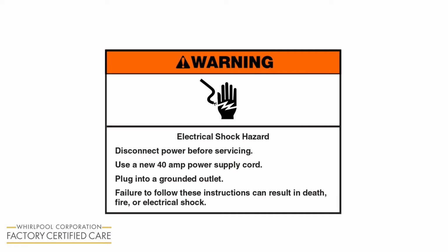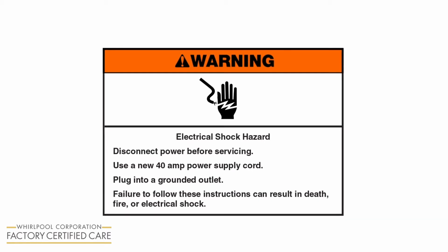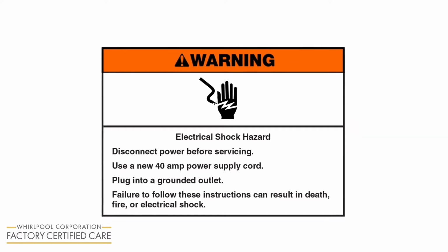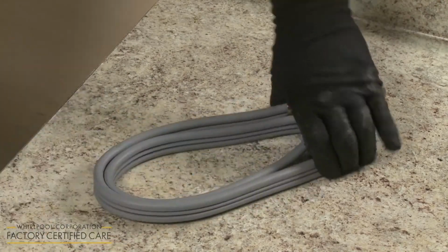Warning: electrical shock hazard. Disconnect power before servicing. Use a new 40 amp power supply cord. Plug into a grounded outlet. Failure to follow these instructions can result in death, fire, or electrical shock. The range can be powered through a power cord or through direct wiring.